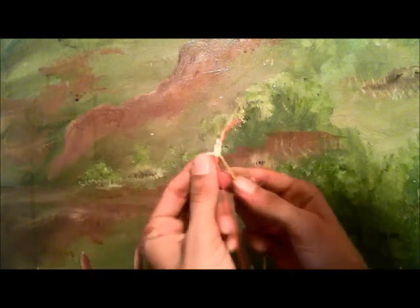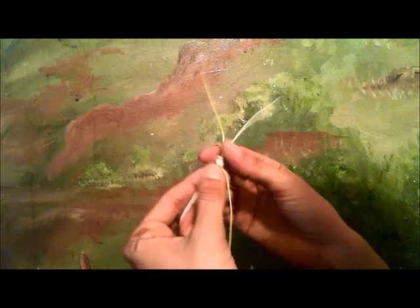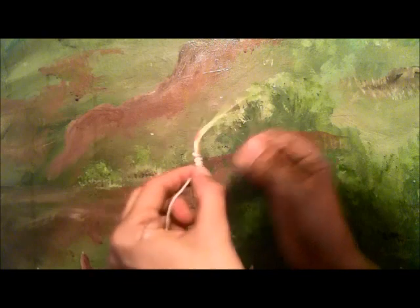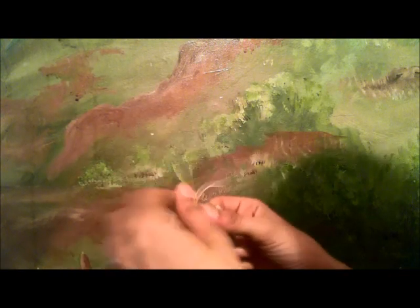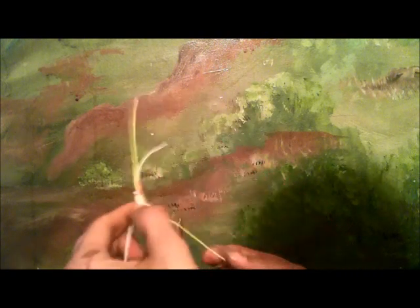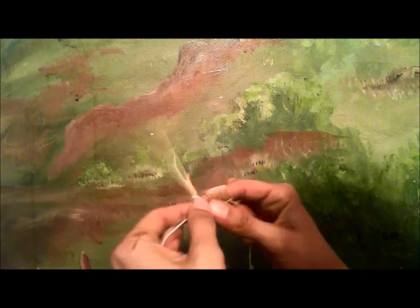There you have it — your flat hemp bracelet. When you get to the very end of it, you can tie it off the same as you did the top. Or, I'm planning on making another video to show you how to do the slip knots, so you can do it and undo it and wear it multiple times without worrying about it breaking off. It's pretty easy to make, though it can be time consuming. Usually with my beads and everything, it takes me about 10 minutes to whip one of these up.